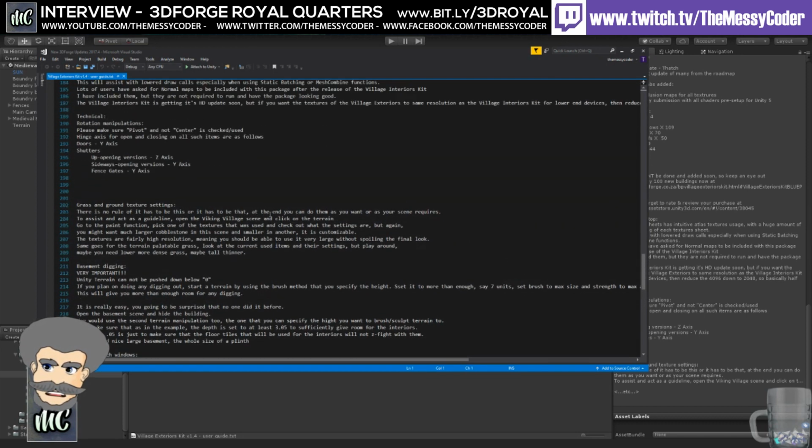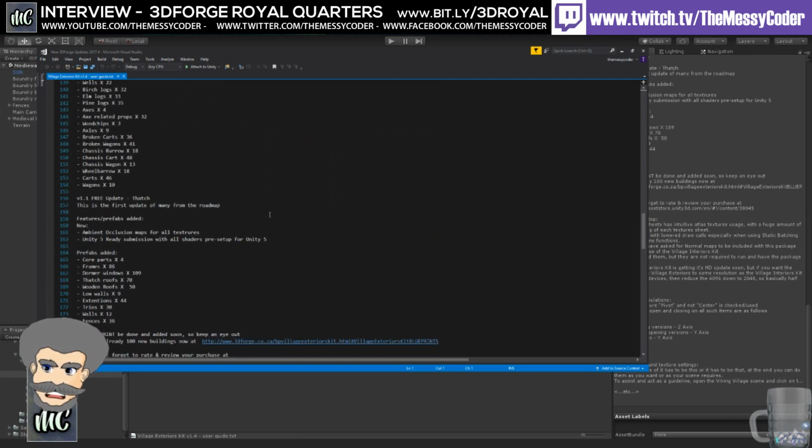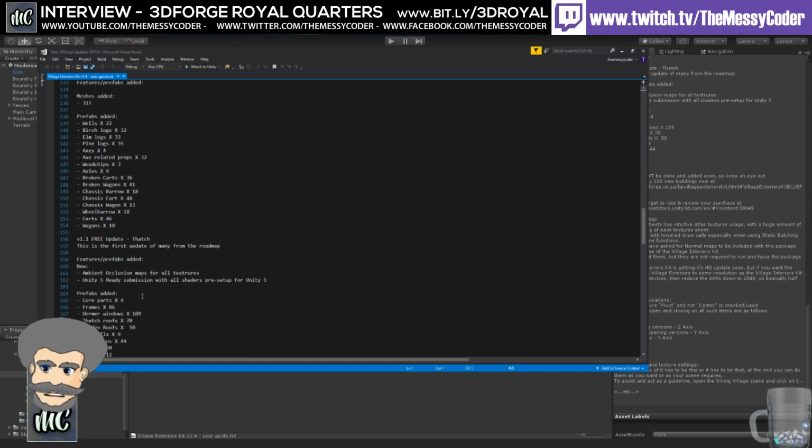How many? But it was a couple of thousand. And each time just added more and more. Yeah, not too shabby, a couple of thousand. And the 1.1 add-on had 36 fences, 12 walls, 30 tries, 44 extensions, 9 of the roof that sits on top of the walls, 9 log walls, 50 wooden roofs, 70 thatch roofs, 109 dormer windows, 86 frames, 4 core parts. Those are just the things you added in the 1.1 update.